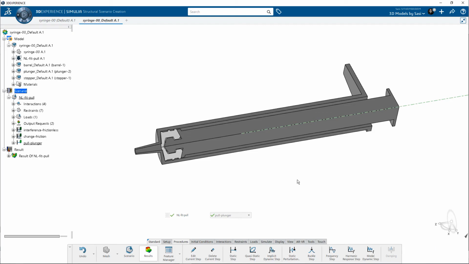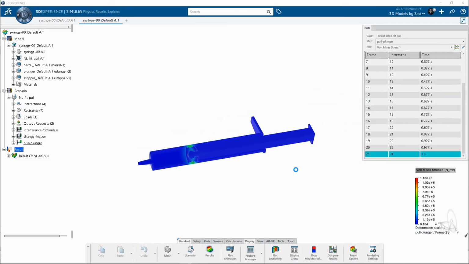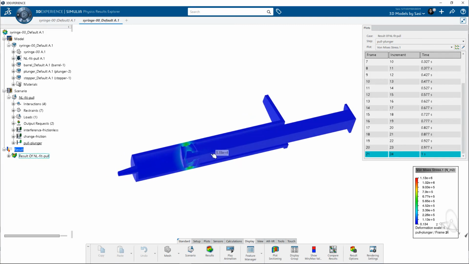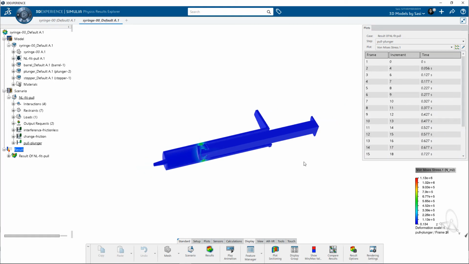So I'll go ahead and select on results here. So right now what it's doing is it is just collecting all the results. I've actually pre-ran this analysis, obviously, for the sake of time for this webinar. So we can actually just jump right into the results. So what we're looking at here is the stress. And because SIMULIAworks is by nature a nonlinear solver, and it solves analysis in an iterative manner, you can actually view the results at every iteration.